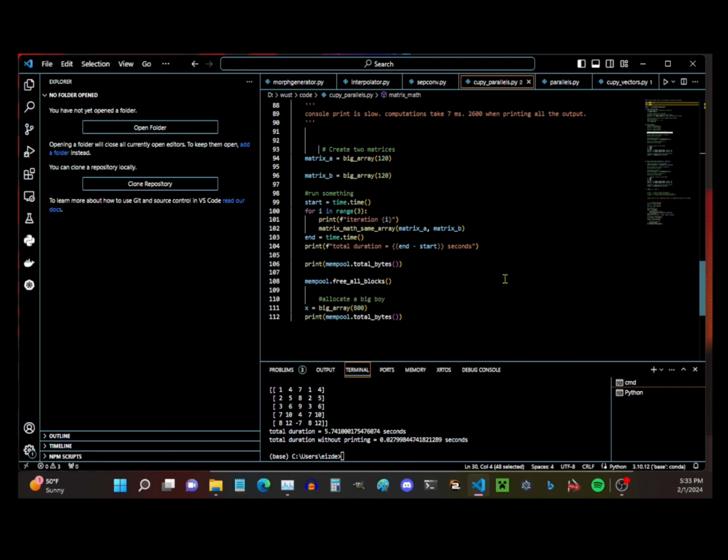So down here in the main code, we're going to be running with the same array. So we take out array creation. We're going to take a look at how much memory was being used. And then at the end, we're going to allocate a big array. I call it the big boy. And we can calculate how much memory that would actually use. We're going to do that in this discussion, because it's worth understanding, to be able to work within your limits, you need to be able to know how to calculate how much memory something uses.